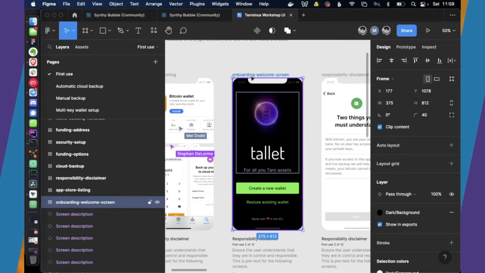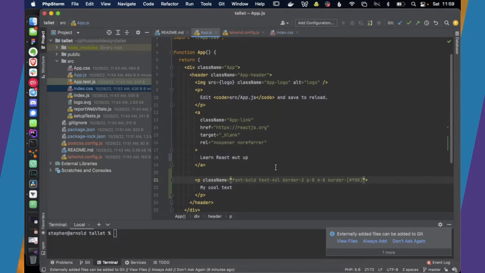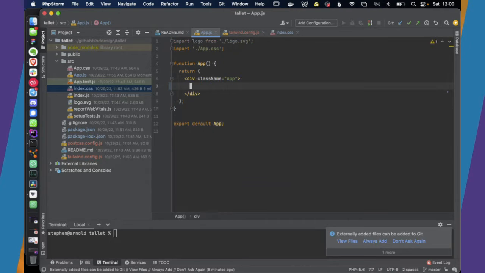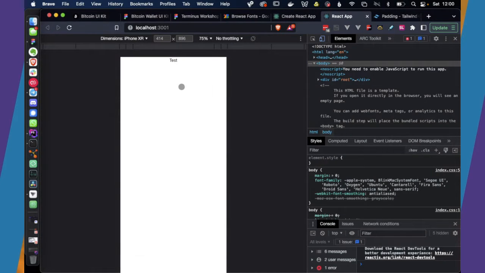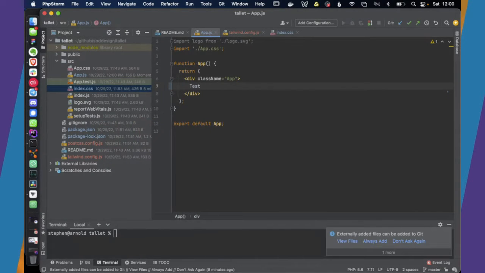So first thing we need to do is adjust our background color here. Maybe what we'll do to start is I'm just going to delete all this stuff and see how that looks. Okay, so I pretty much purged everything on the page. It just says test now. Next thing I'm going to do is change the background color. Let's try that. So I'm going to go in the class name here. I'm going to say bg-black.